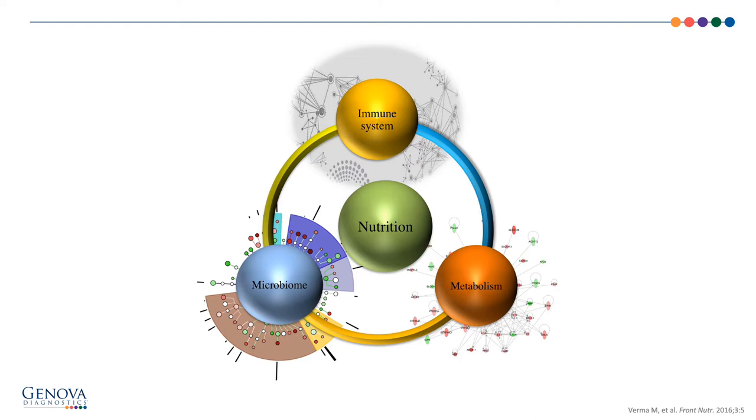The immune system is generally divided into innate and adaptive. Innate immunity is a combination of physical barriers like your skin and mucus, plus enzymes and chemicals like stomach acid. Adaptive or acquired immunity is our personal AI or automated learning system regulated by cells and organs like the marrow and lymph nodes that recognizes foreign substances and initiates an organized attack against invaders with antibodies.